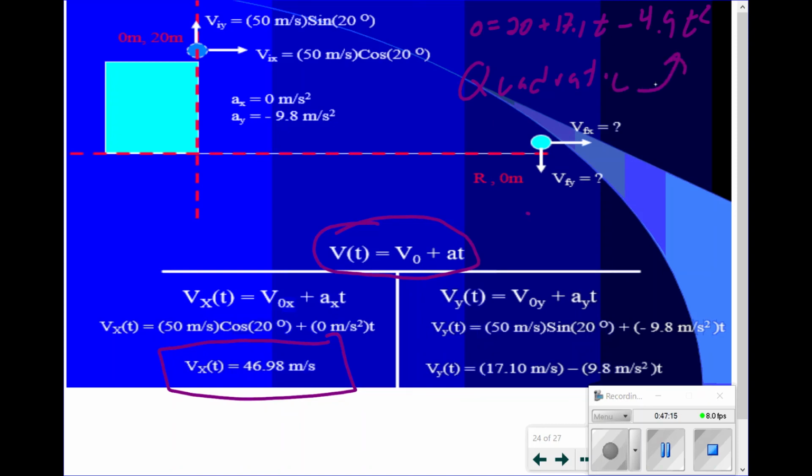And I will have to use the quadratic formula to solve for the time. Once I have the time, I can go ahead and plug it in. The quadratic will give me 2 times. In this particular case, I'll have one time that's positive, one time that's negative, because mathematically, I would also have a 0 back here, but that never existed, so it doesn't make sense. We never use a negative time.